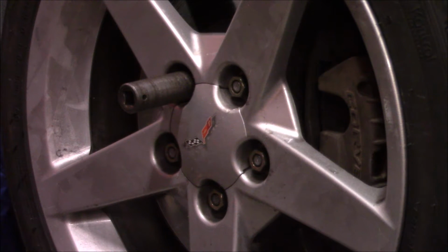These are going on my 2000 C5 FRC, and these are C6 base wheels off a 2006 base Corvette. 18 inches by, I believe, 9 up front and 19 by 10 out back. I already have the 1-inch spacers out back to bring the wheels back out due to the offset.